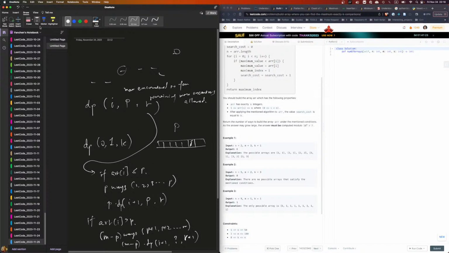Nope. So instead of doing this, I believe we shall do another way, because we have to go through every single one, right? So I think it should be, for next P, NP, for NP in P plus 1 to M, because we can go to M. We do DP I plus 1, NP, R minus 1, and then we just plus equal to this thing. Okay, let's give this a shot.